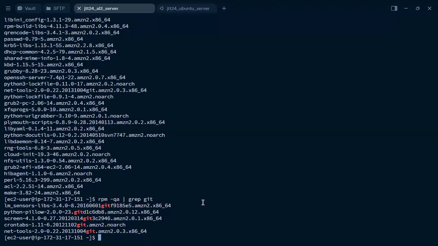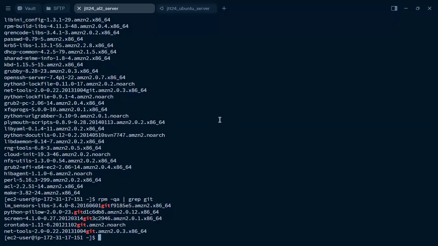Now, how will I install git application or git tool on Amazon Linux server? Again, I need to first check what distro of Linux is this and under what package manager does it fall.